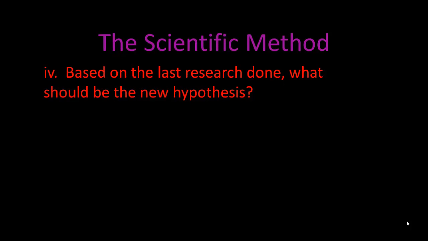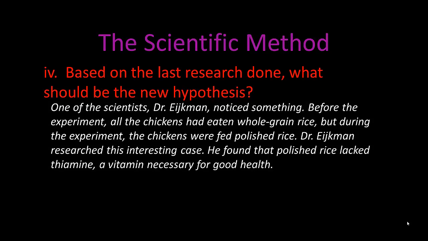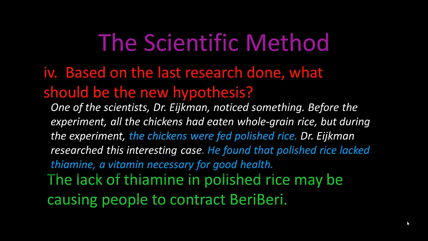So based on the last research done, what should be the new hypothesis? If we look at our case study, it says that Dr. Aikman found that polished rice lacked thiamine, that is a vitamin necessary for good health, and that the chickens were fed polished rice. So a new hypothesis could be that the lack of thiamine in polished rice may be causing people to contract beriberi.